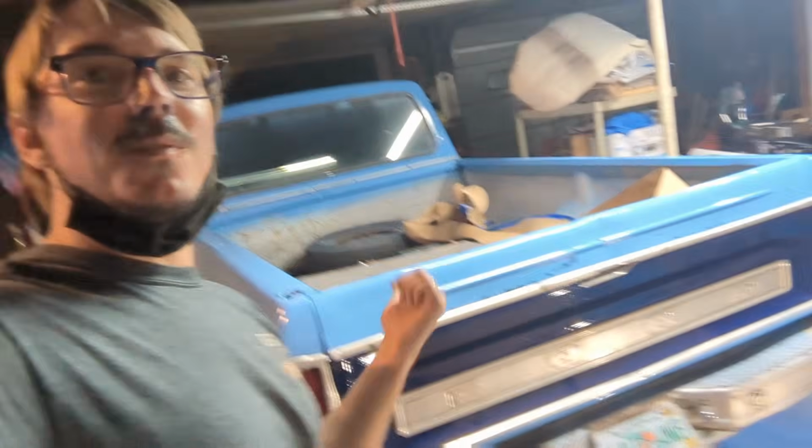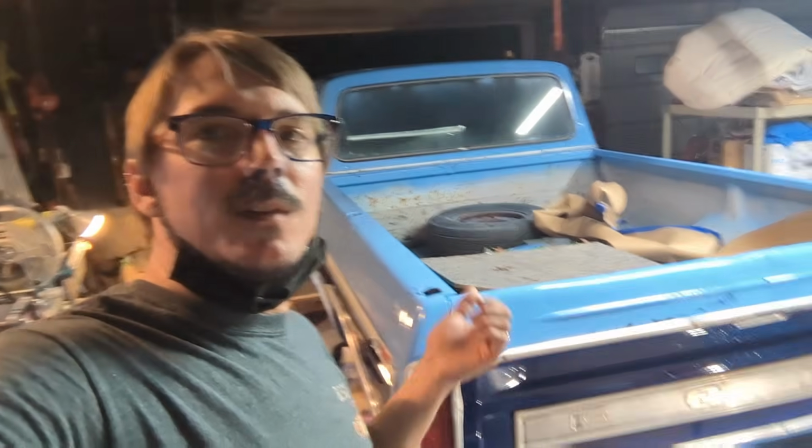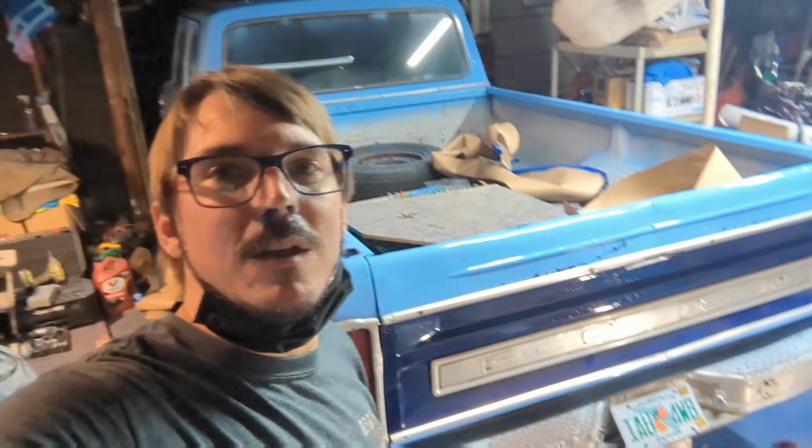I don't know, what do you guys think? Which one stays, which one goes? This one looks pretty now, and I do kind of like it, so it might be this one. This one's going to have more creature comfort. Interior's in a little bit better shape. It does have the extended cab, which is cool, a little more rare. But the other one's a short bed, which is cool, and it's just a rough survivor truck. It's just kind of the beat-around. But they both are. This one's spray painted. Don't let the shininess fool you. It's a beater too. So, I don't know. Which beater do we keep? Which beater goes?